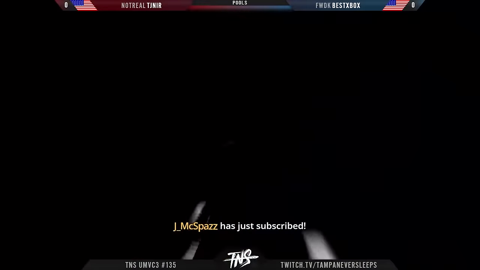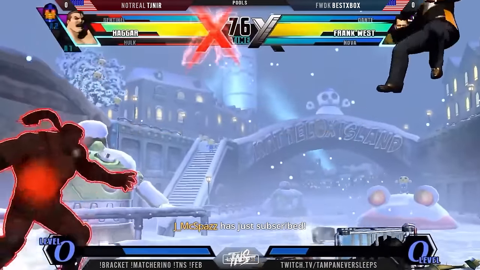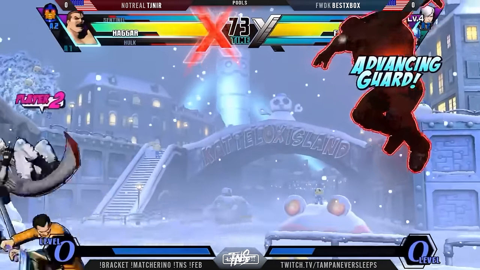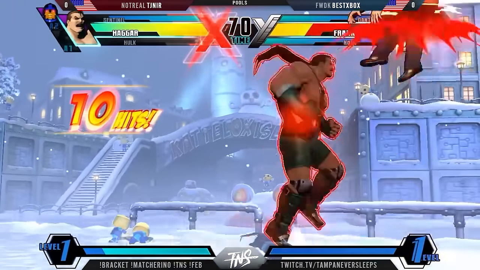Oh, missed input there. But he was able to back off, not get hit by Lariat. And blowing up Haggar here. Jay McSpass coming through with the sub. Appreciate you, homie. Good jump out. Got to watch out for the headbutt. Was just trying to do his best to avoid the drones, but you can't hide forever.